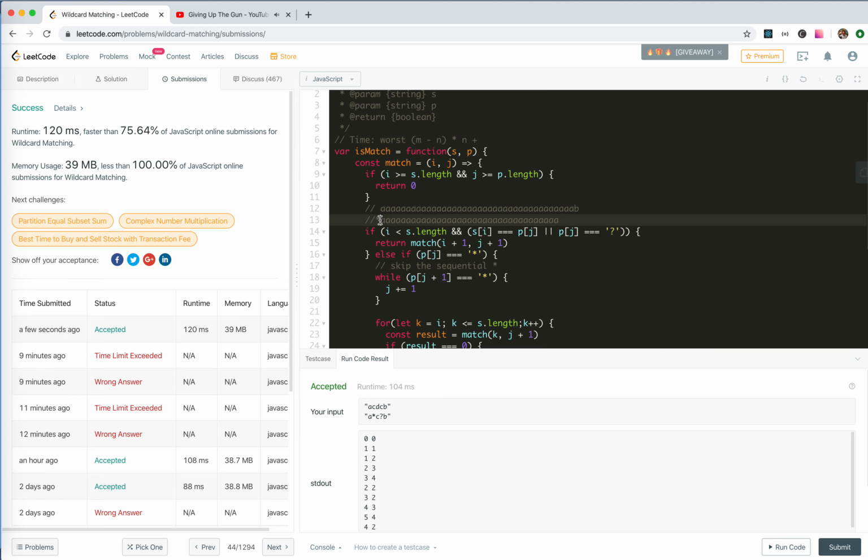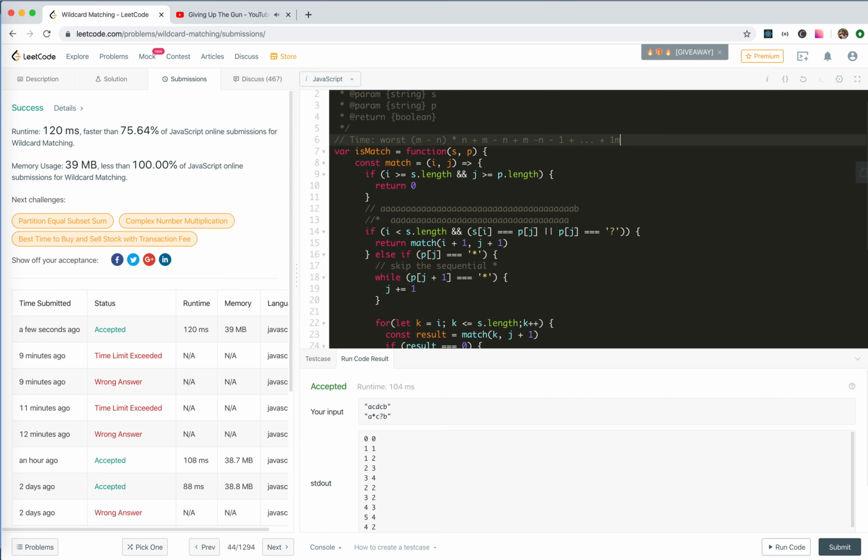And plus the other case would be m minus n, plus m minus n minus 1, until 1.